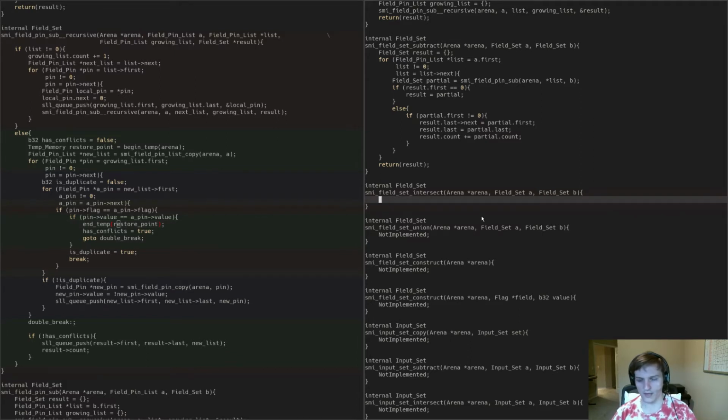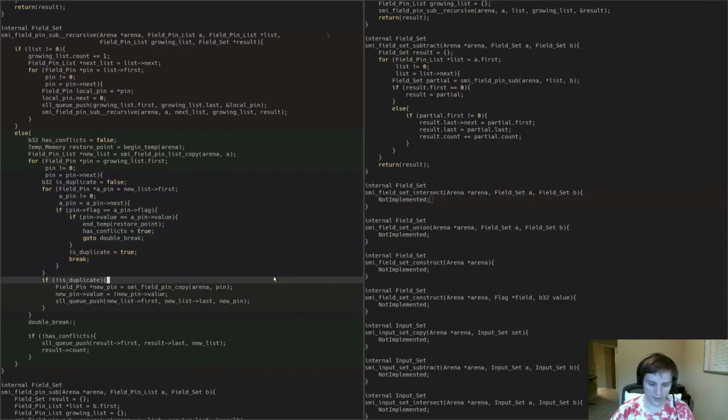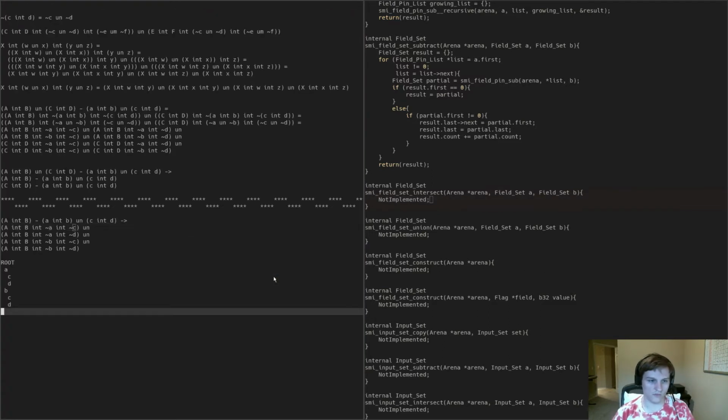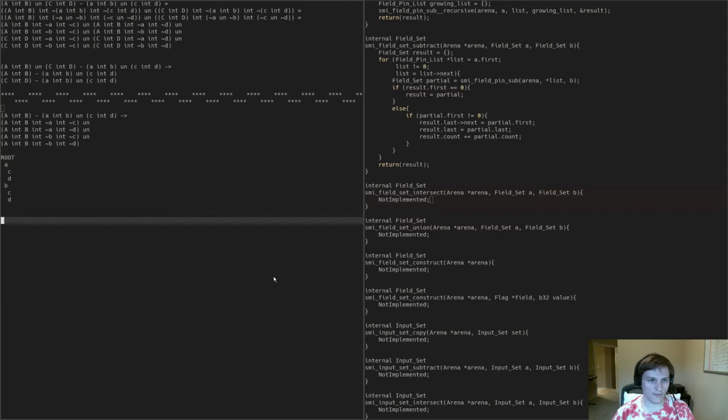So our field set, the only reason we can't directly do that is this is a field set. A list and a list are easy to intersect, but a set and a set are a little bit more complicated. Let's take a look at this more fully, actually.